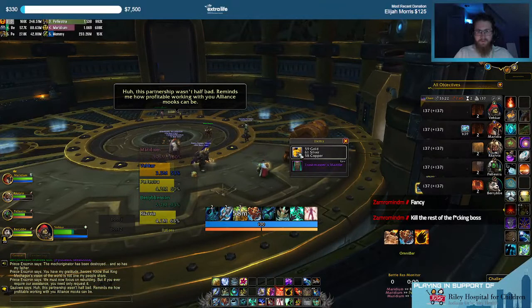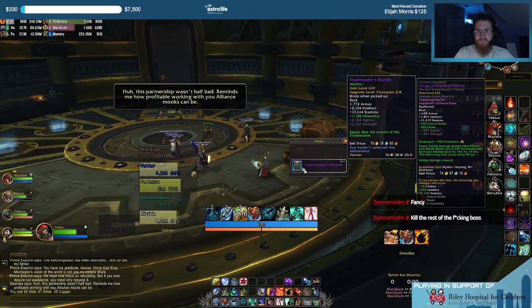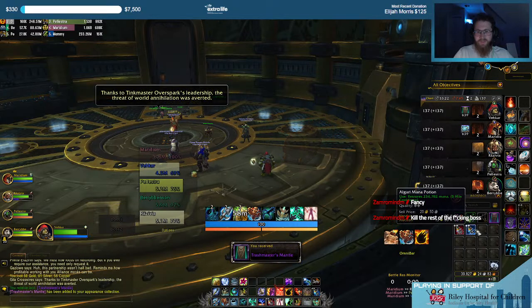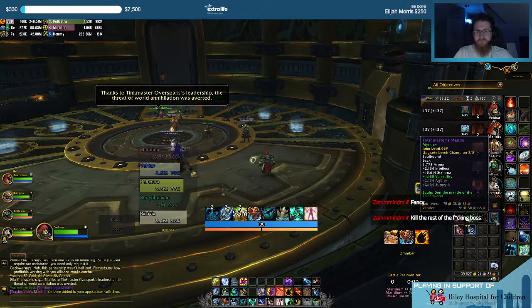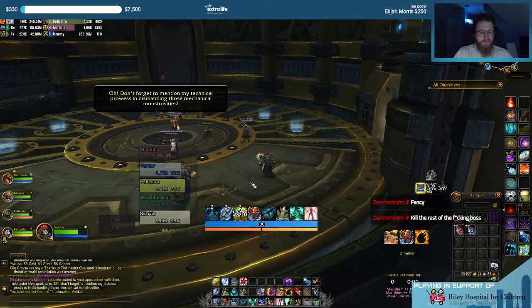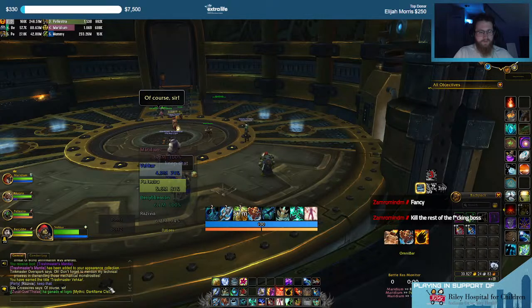This partnership wasn't that bad. I got a Reminds mantle. me how profitable working with you Alliance mooks can be. Thanks to Team Master Overspark's Got the Trash leadership, the Trash threat of Master's world mantle. annihilation was averted. Oh, don't Don forget the to mantle mention of my the Trash technical Master. prowess in dismantling those mechanical monstrosities. Of course, sir.